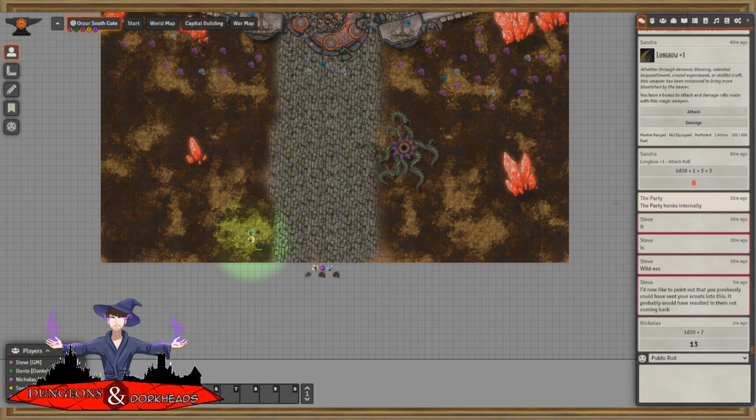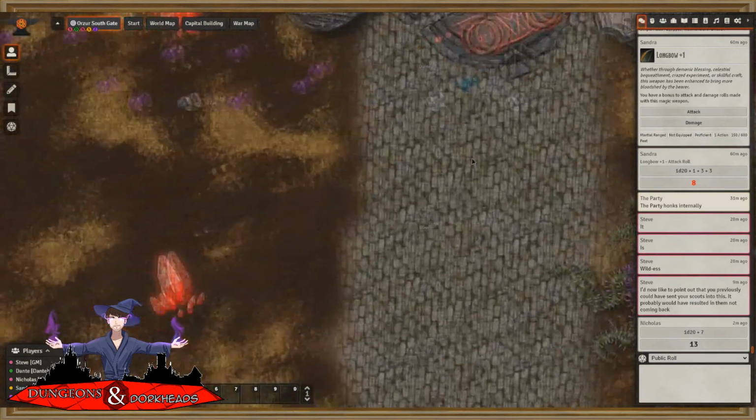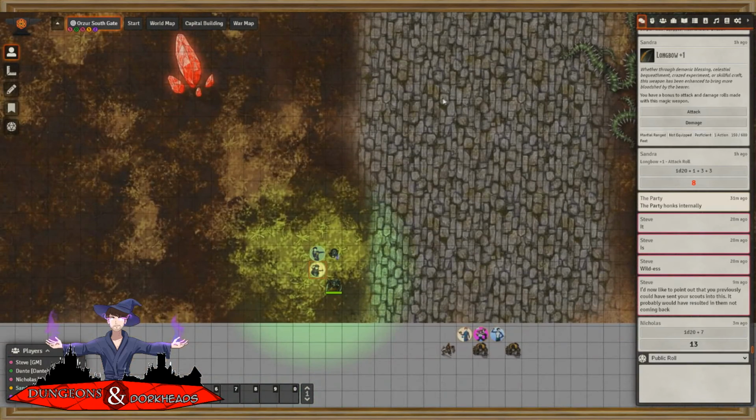Also, it would be so much of a bitch for me to actually hide all of these, so I'm not going to. Yeah, it looks like they're just... I think Orzur is very thoroughly compromised at this point, so maybe we should head back and consider a more direct assault. So maybe we should, you know, Eldritch Blast it off the map.